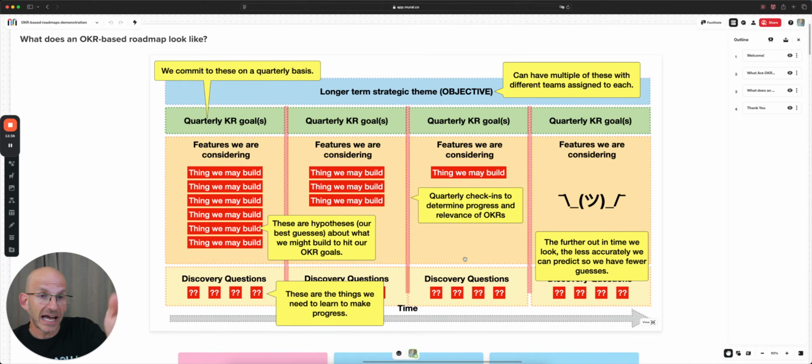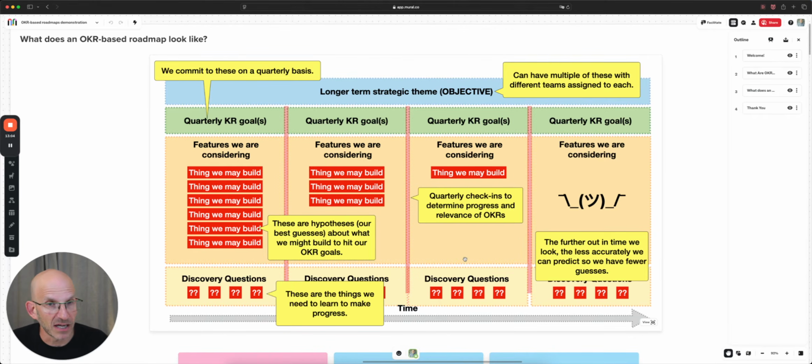Now, if you're forced to actually put in features in every single quarter, Q2, Q3, Q4, going forward, you might want to use this template and just adjust it by putting confidence levels with each of these ideas. And as you go further out in time, that confidence level should drop significantly to 0, honestly, if you're looking anything more than 9 months ahead. We just can't predict the future. We don't know what's going to happen.